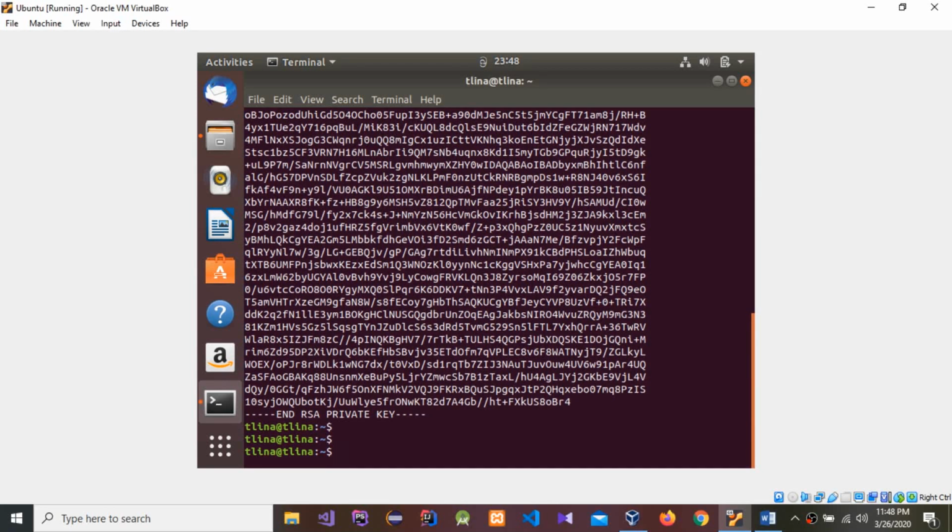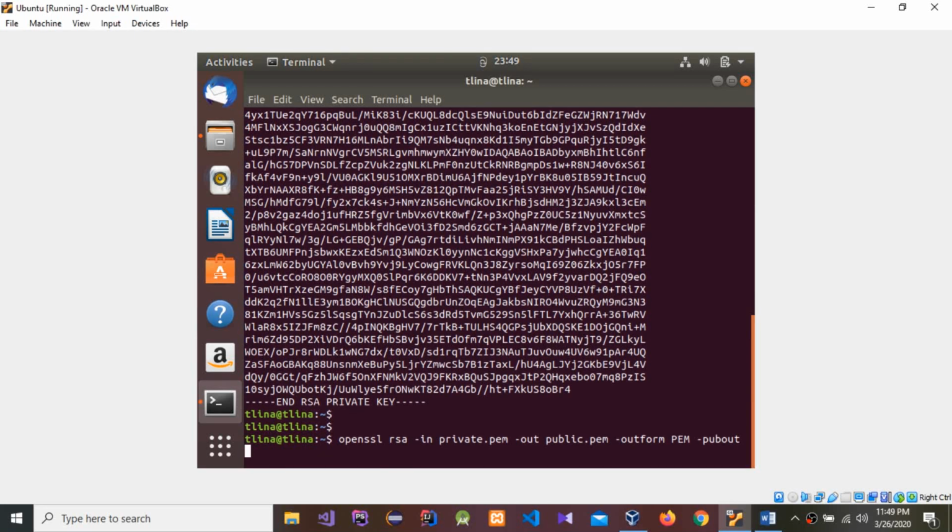We need to create a public key also. I'm going to run openssl rsa -in private.pem, and I'm going to set the output to public.pem with -outform PEM and -pubout.